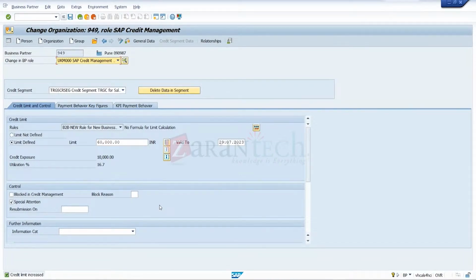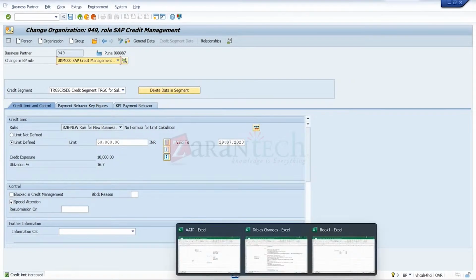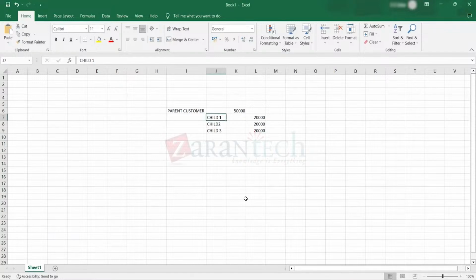Please repeat again. Can you please open the Excel sheet? You have created 3 child customers and 1 parent customer. So you are maintaining the credit limit at BP level. Yes.